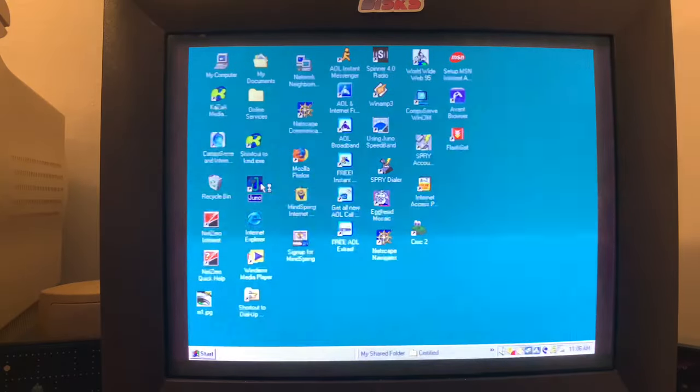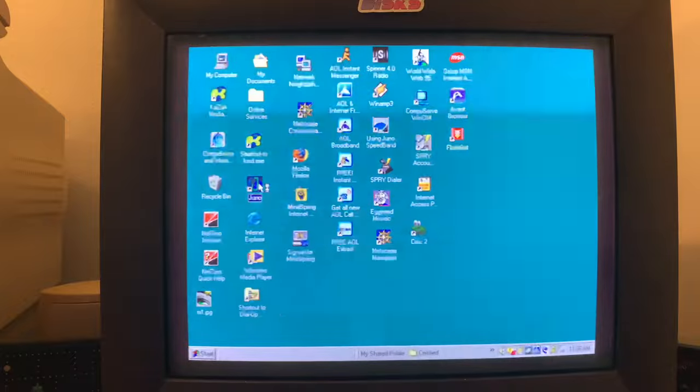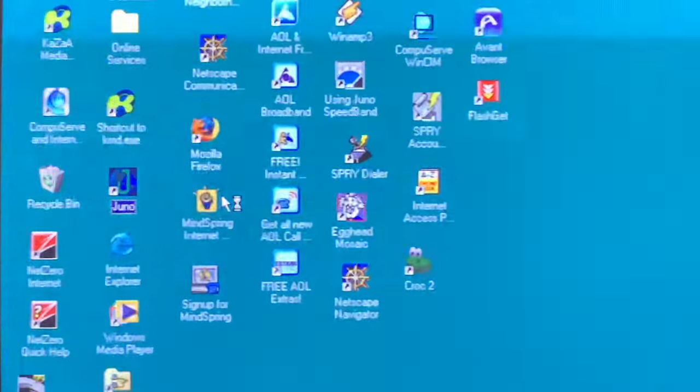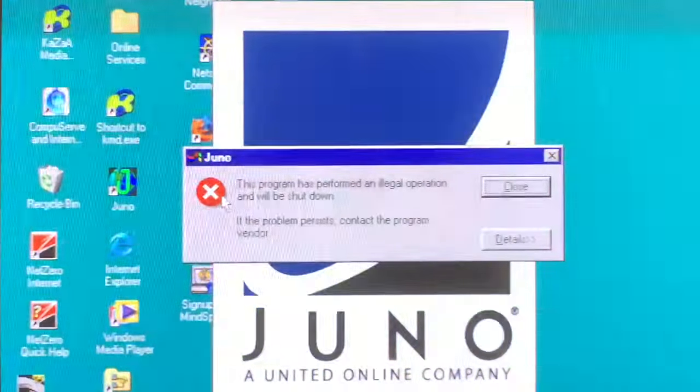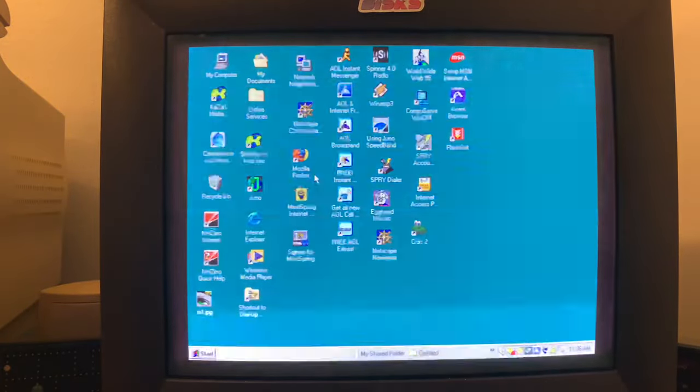So I'm on my computer here running Windows 98 Plus, or Windows 98, or some kind of Windows. I haven't run this computer in a while, and I'll show a picture of it, the tower, later. But I was trying to start Juno. When I tried to start it, it doesn't want to work. That's the bad thing about not running a computer after a while. Things just don't work.